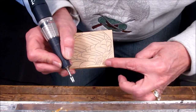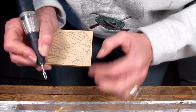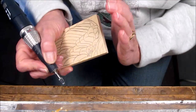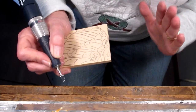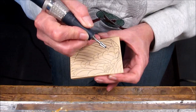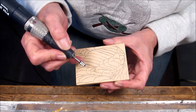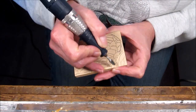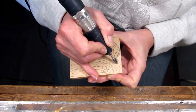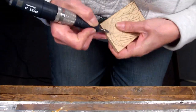Now these feathers here, I'm going to carve way down to the edge here so that these feathers that are coming out from the wing and curving around will have some room to actually stick out. So the first thing I need to do is define these feathers, or these groups.